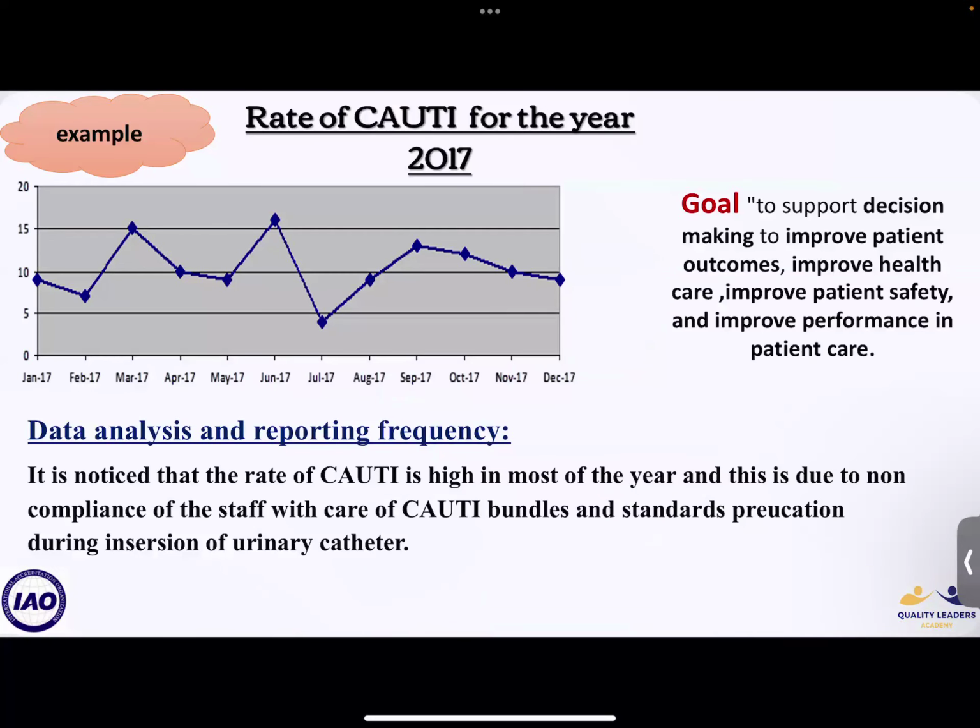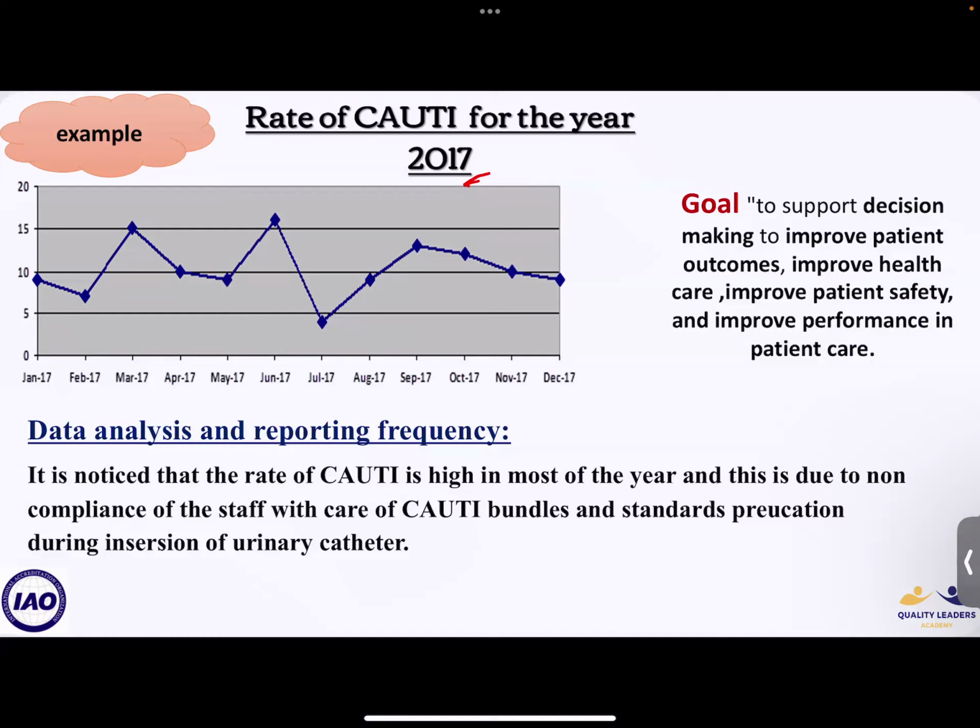I have data. This data is displayed here, and it shows the risk factors for 2017, 2018, and 2019. In here, I want to put this data on the graph. And basing on this graph that I have displayed here, I want to interpret this data and determine what I need. So for example, on the graph, I can say that these results show that there's a high rate on most of the days.